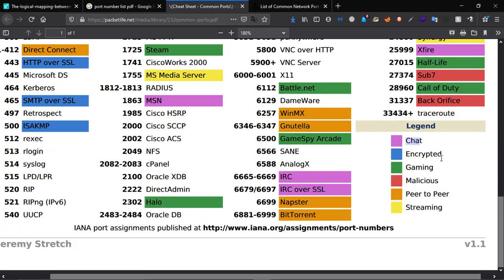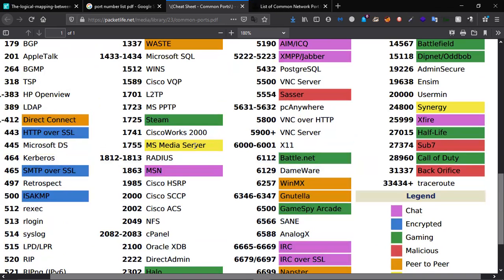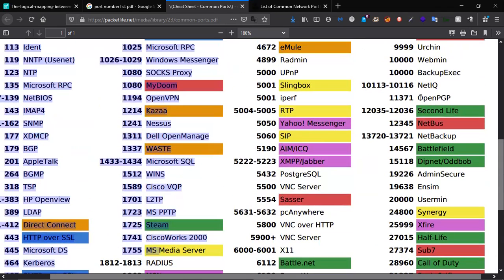Here you can see chat, encrypted data, some malicious malware. This is a peer-to-peer connection. Torrent is using this port number for torrent connection, so they are using the peer-to-peer connection. If you are using any media services like streaming, you can see Microsoft Media Service for live streaming or video connection. SIP is there. SIP and RTP are used for internet calling. SIP, Session Initiation Protocol, is used when we communicate with a call, online calling. So these two port numbers are used by RTP and SIP.